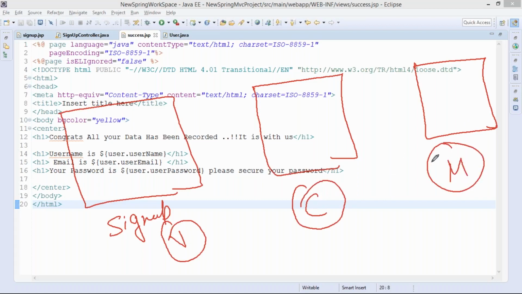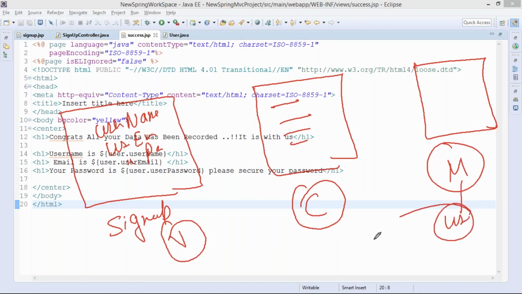Here we will fill the data. So the key is nothing but username, user email and user password. Now here we have declared some controller, handler and all, so I'm not going to worry about that. Now what we did, we have created a model.